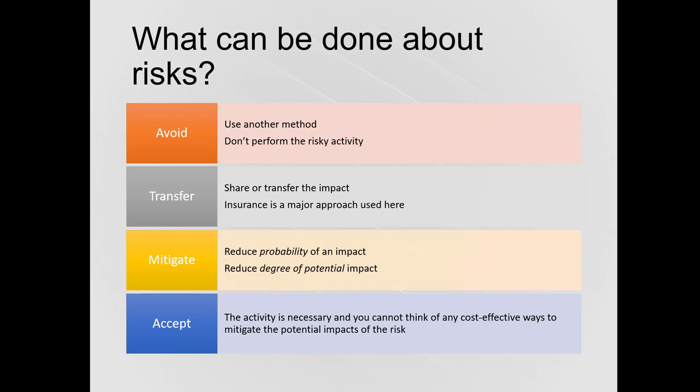The last one is accepting the risk. When you can't avoid, mitigate, or transfer risk, then you have to accept it. But even when you accept a risk, at least you've looked at all the alternatives and you know what will happen if it occurs. If you can't avoid the risk and there's nothing you can do to reduce its impact, then accepting it is your only choice. By the time a risk actually occurs on your project, it's too late to do anything about it. That's why you need to plan for risks from the beginning and keep coming back to do more planning throughout the project.